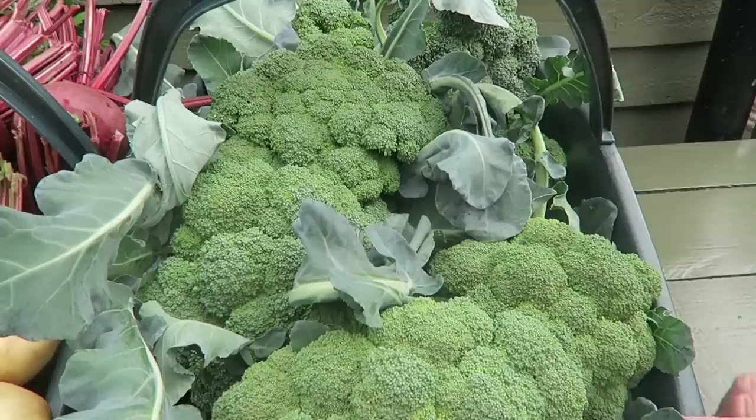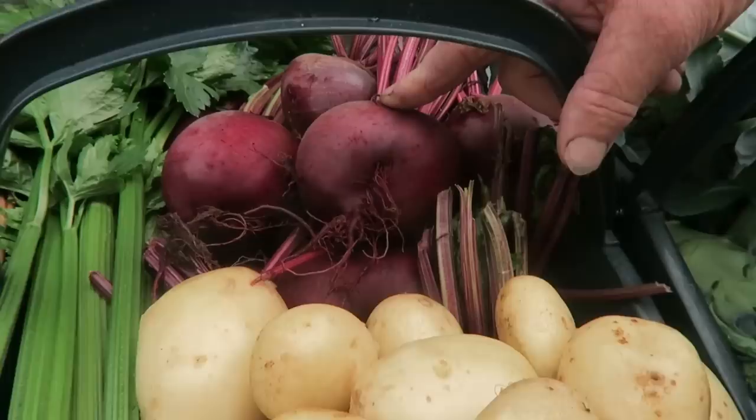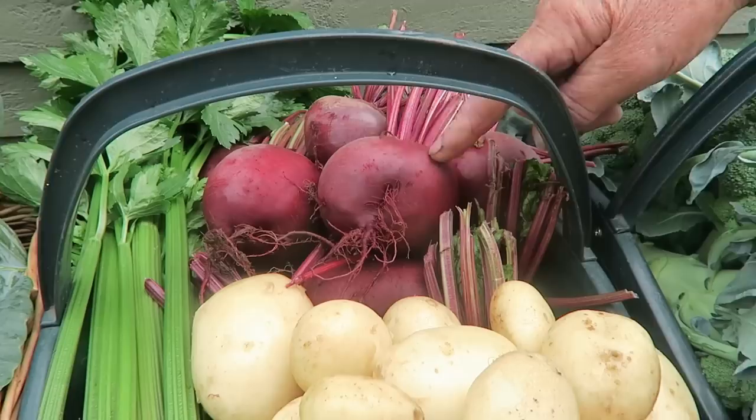Calabrese, there's 7 of them. They will go for freezing, obviously, they're far too early. But as you can see, beautiful crop, will freeze perfect. The beetroot, we've taken the biggest of the ones we had, so we've got some more to follow. They'll go to bottling. They're just the right size actually for it.